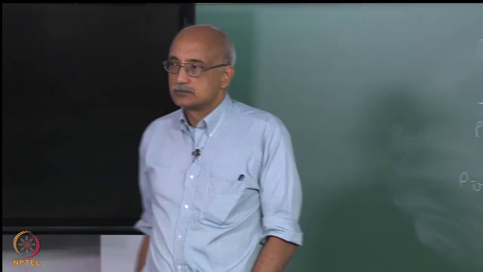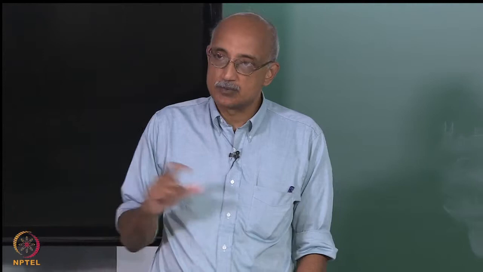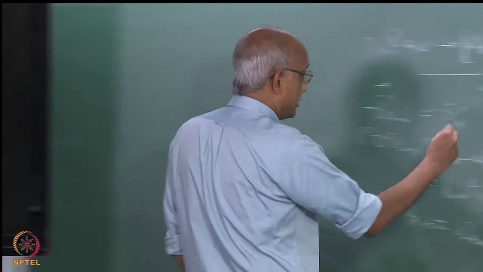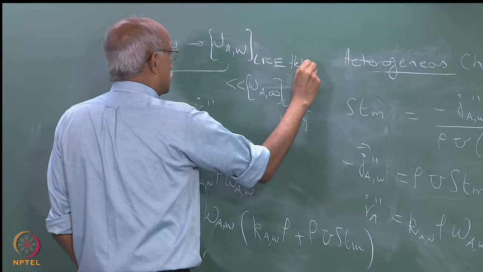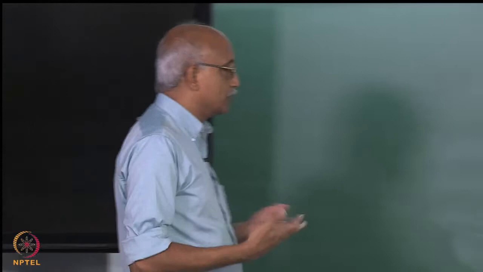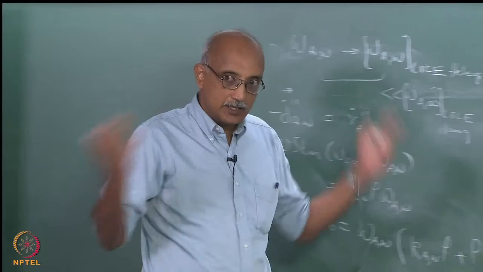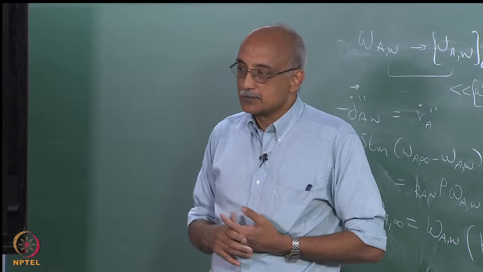There is chemical equilibrium prevailing both in the gas and at the substrate, but we are saying that omega A W, which is a value at the substrate, is much smaller than the value in the gas. The reason is, this is a homogeneous equilibrium, whereas this is a heterogeneous equilibrium. So, in the gas, we are assuming equilibrium, but everything stays in the gas phase. So, the mass fraction of the species still has a very high value. But at the substrate, we are assuming equilibrium applies, but it is a heterogeneous equilibrium, which means that most of the mass of species A is in the condensed phase. That is why, as long as you drive the entire system towards equilibrium, both in the gas phase as well as near the substrate, everywhere in fact except the thin boundary layer, your diffusion rates are going to be maximum, the deposition rates are going to be maximum, and so on.